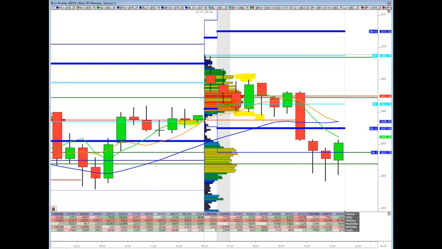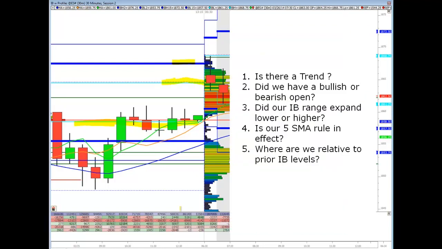I should have also pointed out, I'm going to go back to this question here. It should have been very obvious that in fact prices were going to drop and move lower, because you have one cluster up here on the profile and another cluster below it, and the only way this could have happened, since this is the open of the day, is for this to have happened towards the end of the day, meaning that prices would drop lower.